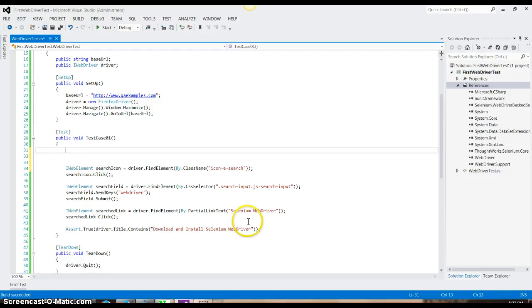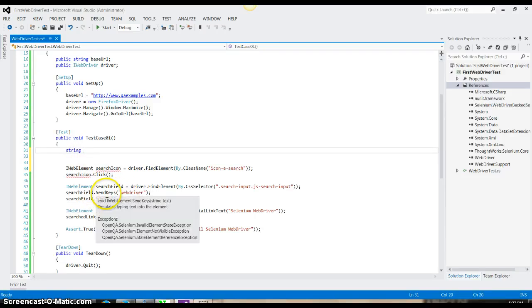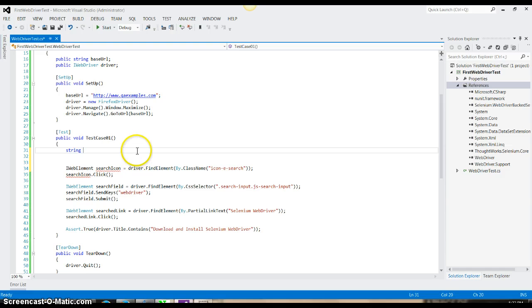Let's see. Let's create 1, 2. Yes, 3 strings. First one for this WebDriver search parameter. So let's call it search parameter equals WebDriver.